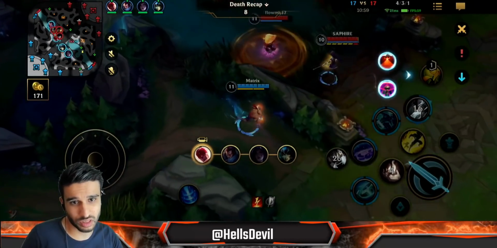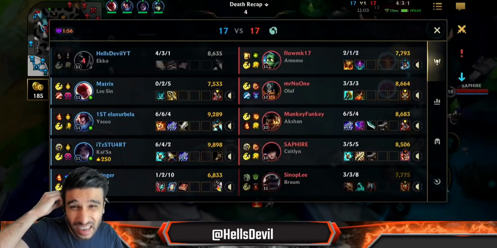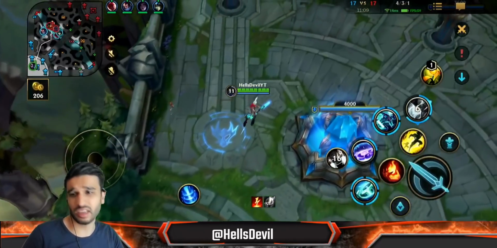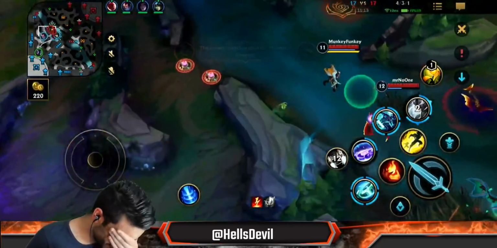Oh no, the Lee Sin with the crit. He's trying to escape through the dragon. It seems like he barely escaped, just barely. Does he though? Yeah. They get this dragon for free, probably. We have a full crit Lee Sin.